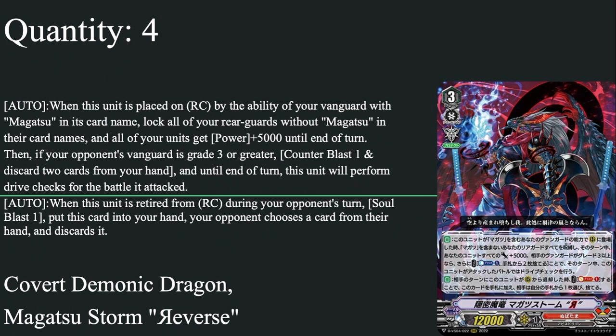So really nice. It can work with the old Magetsu in the sense that you can use it as PG fodder and then bounce it back to hand so you can call it next turn. And then they also have to discard one doing that, which is really nice.